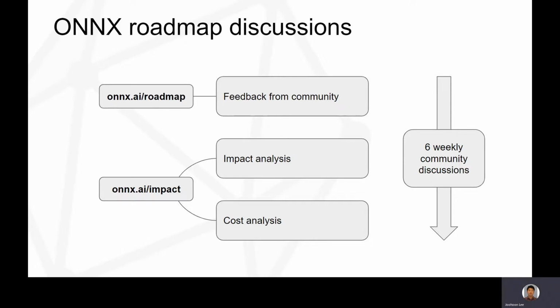I'll start with a brief recap of the roadmap discussion process that we shared in the last community workshop. If you remember from the last workshop, we received a lot of feedback from the community to come up with the roadmap ideas. And we spent about 6 weeks discussing the ideas and came up with a suggested list of features and their impact.